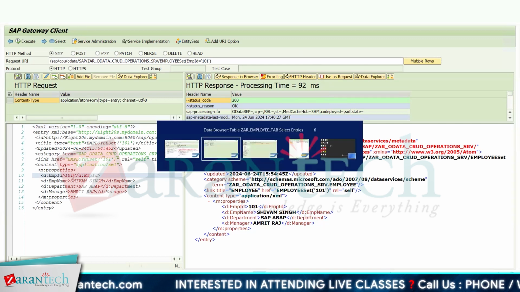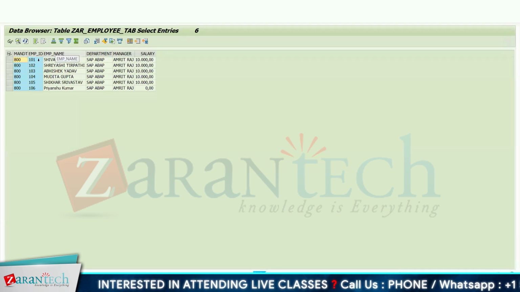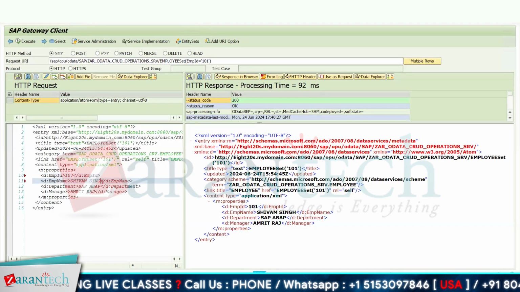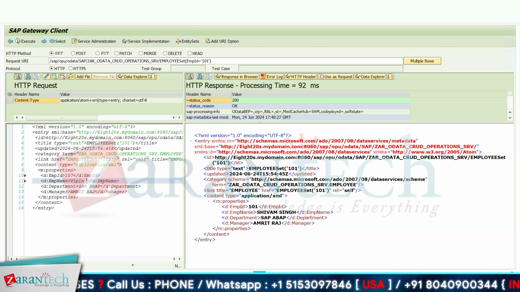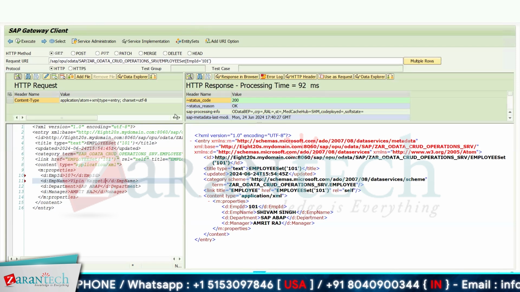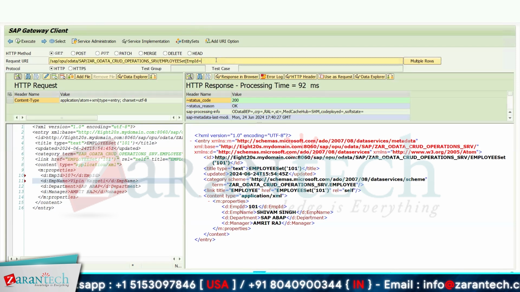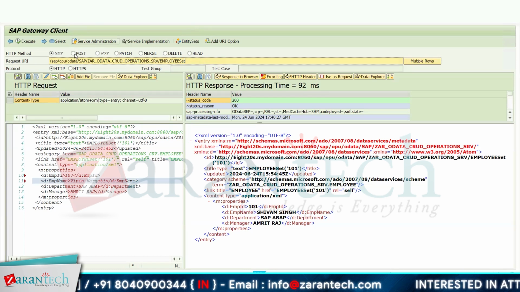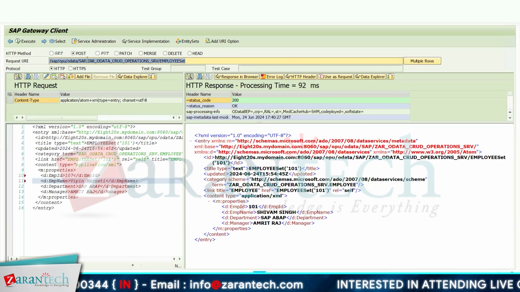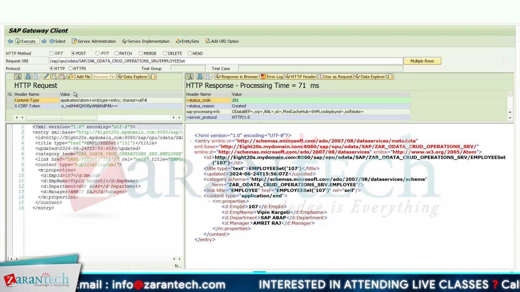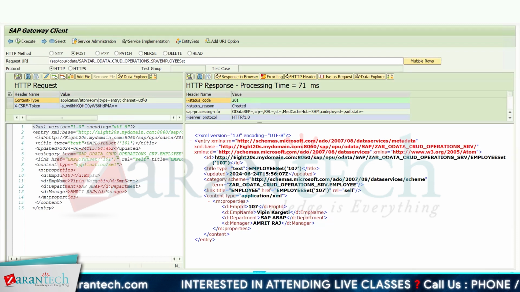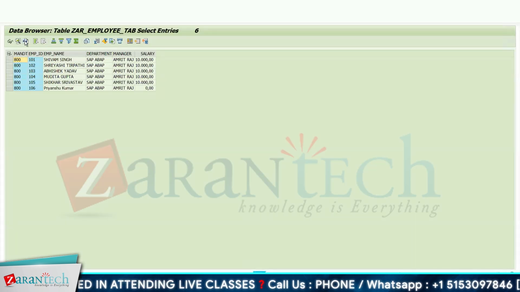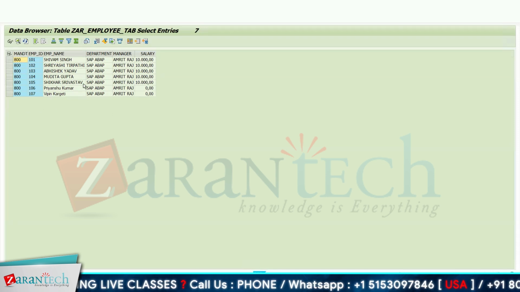I have already told you we have values from 101 to 106. Now I'm going to store the employee ID 107 here, and suppose I'm giving some name, Vipin Kargeti. Now see, simply remove these values, only the employee set should be here. Then click on this post button. Select this post radio button here, and now click on execute. See, you will get the status reason here as created, and the value is green. Your employee Vipin Kargeti must be created in your table. Simply go back, click on this refresh button. See, we have got our 107th data here.